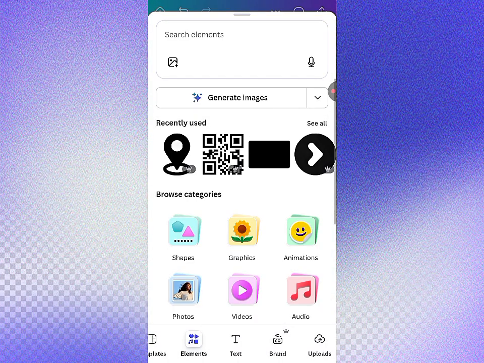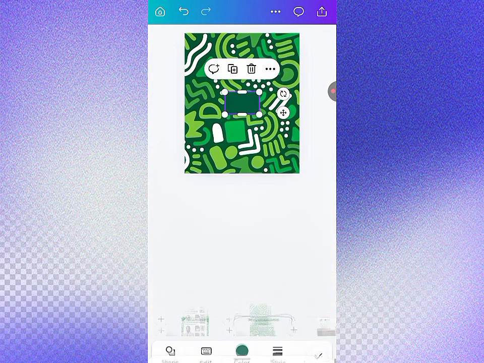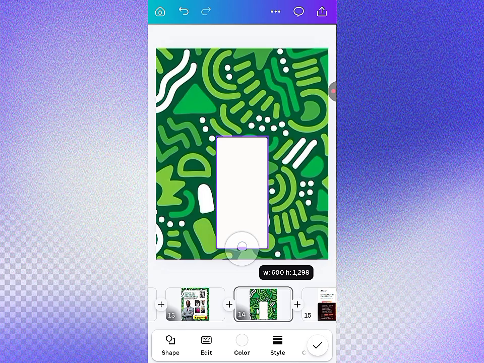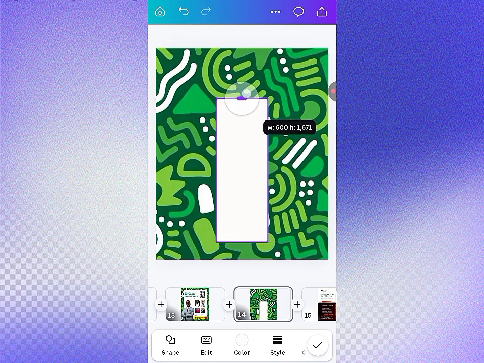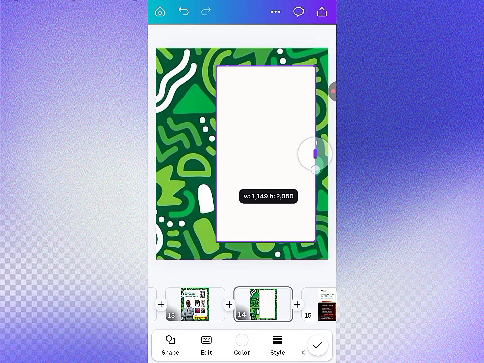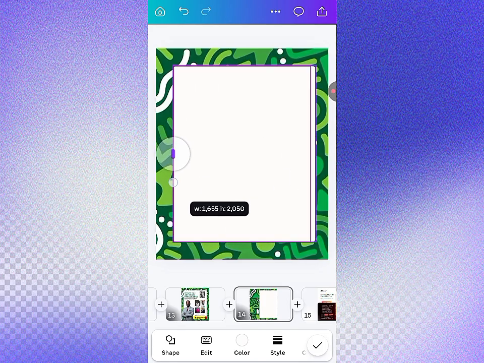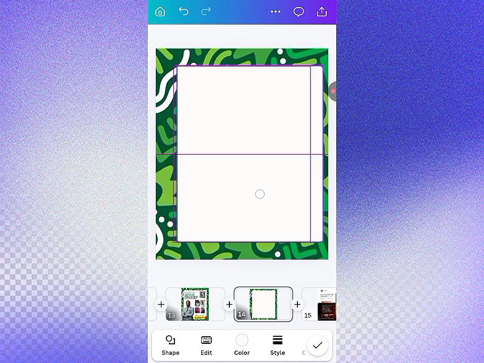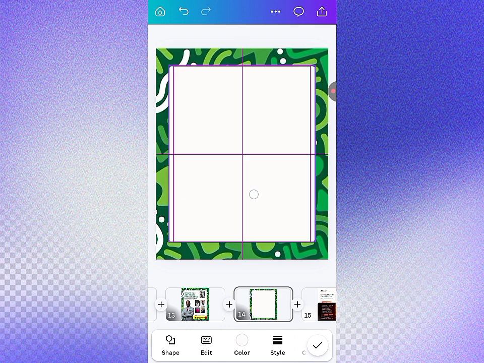Next thing is to go to elements. I'm going to bring in this particular rectangle or square. Then I change the color to white. Let's give it a white color, and I'm going to drag it to somewhere here like this. So drag it to the end as well. Bring it also, drag the end side and drag here a little bit. So I'm going to measure it and make sure that everything is in the middle. Okay, so this is it.